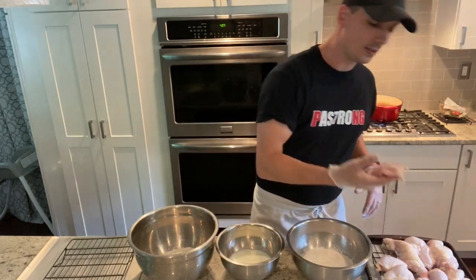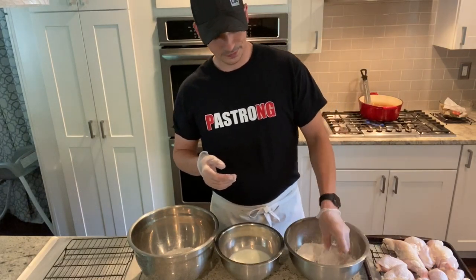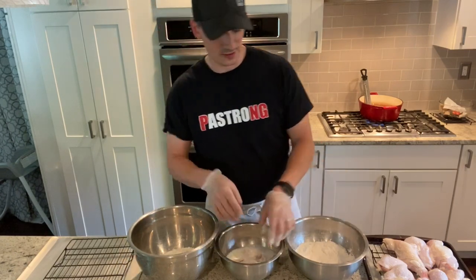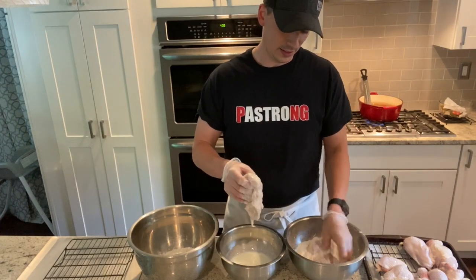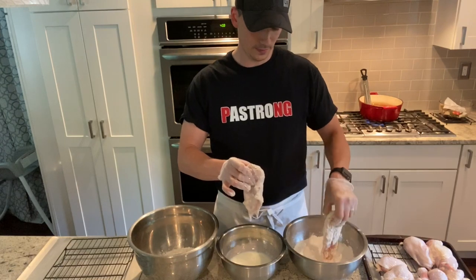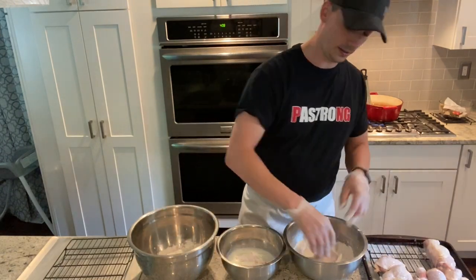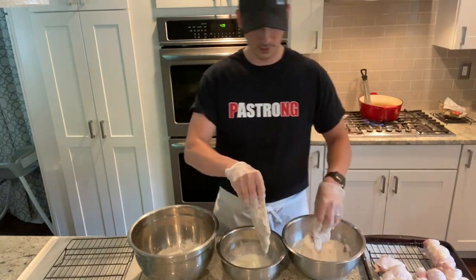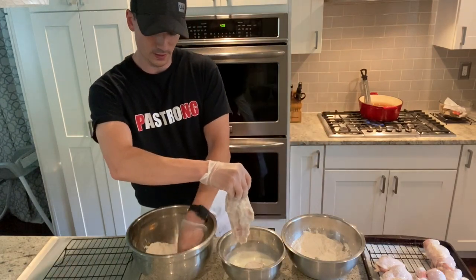So we'll start with the breasts, dry hand into the dry flour. All right, we'll dredge. And then we'll take our dredged chicken breast and put that into the buttermilk with the wet hand. And then we'll let that drip off a little bit. All right. Back into the dredge. Dry hand again through the third station.